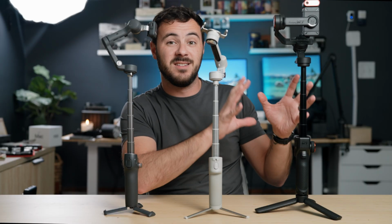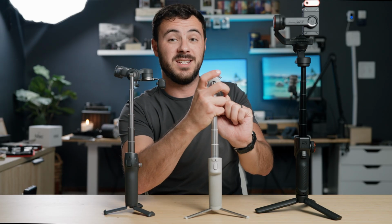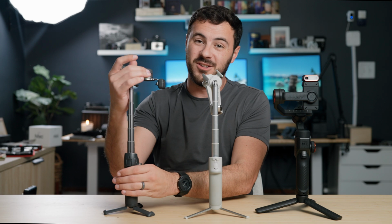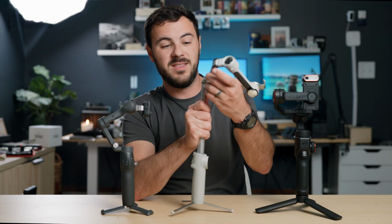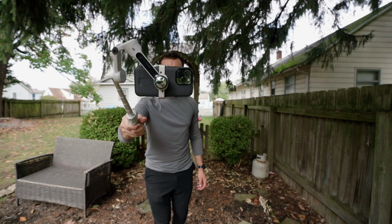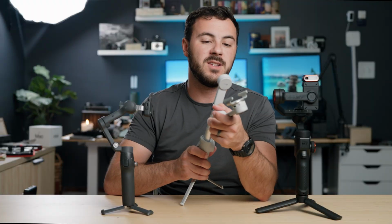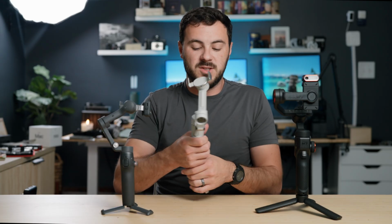But here's the difference in the selfie sticks. While both the DJI Osmo and the Flow 2 Pro can tilt, the Hohem cannot. But then there's even another difference here, is that the Insta360 actually allows you to, once you've tilted, to then spin it, and this allows you to get more jib-like shots. So it just gives you even higher field of range when it comes to your gimbal. And I think that's a really cool feature. That's a great add-on to this because it just gives you more flexibility. That doesn't mean that these other ones aren't good. It just means that this has a little bit more to it.